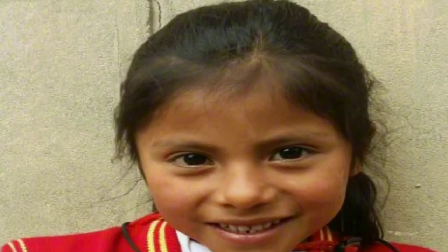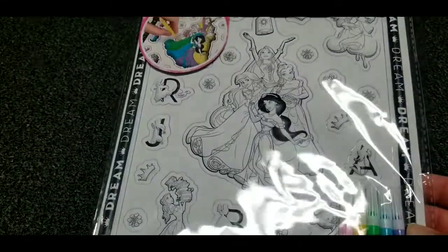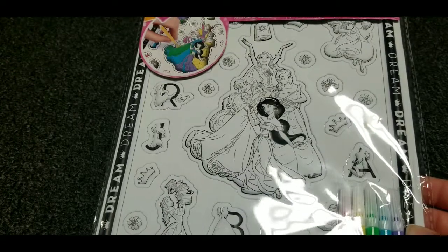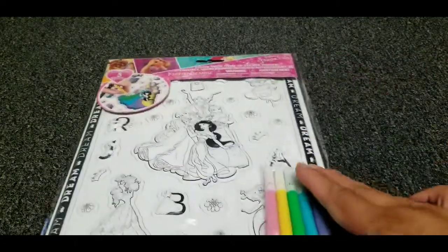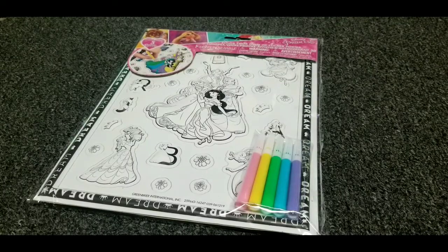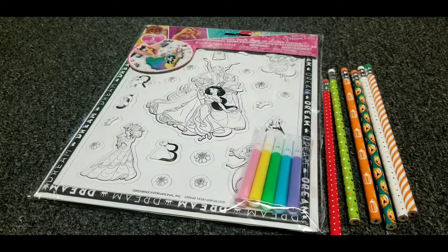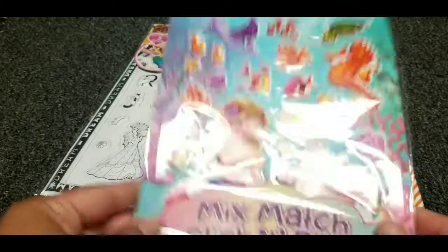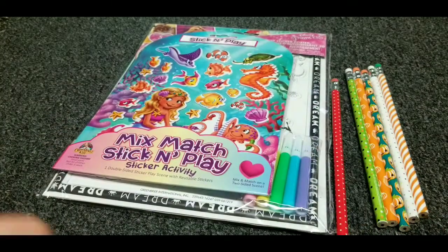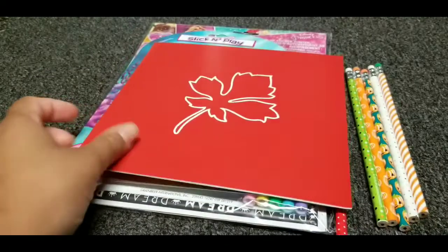This is Daniela. It's almost the same thing, but a little bit different. So I got Daniela the princess one of color your own 3D sticker poster. And I guess she could stick them wherever she wants. And it also comes with markers. I also got her pencils. I got her the same mermaid sticker thing. I also got her a booklet, and the pages are blank, so they could draw on them.